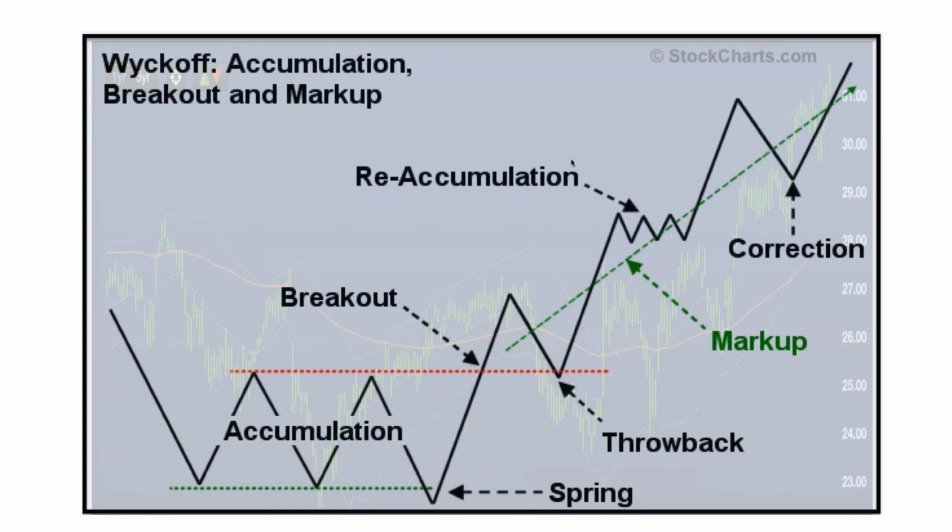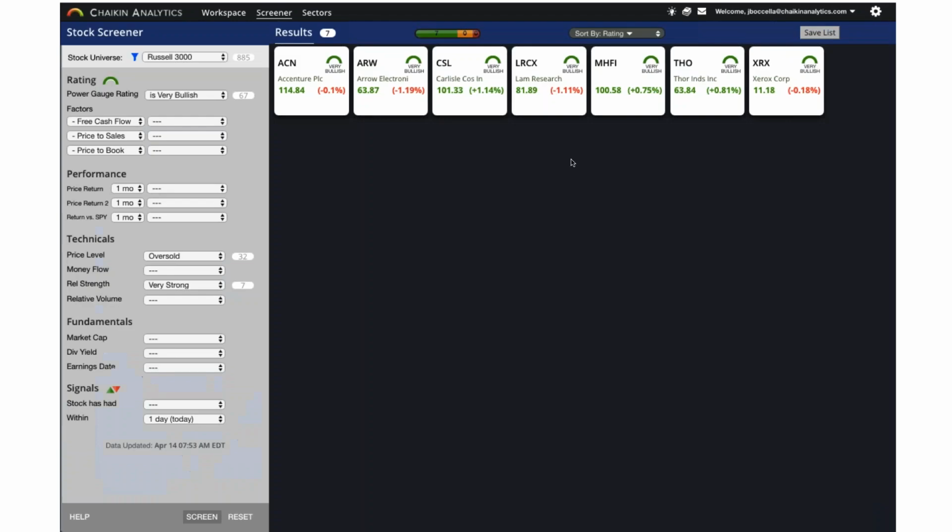Important to keep in mind here, more often than not, growth does not occur in a smooth bell curve upwards. Rather, it follows this zigzag pattern of higher highs and higher lows. So the key thing to take away from this chart is that there's always going to be volatility in growth, where you'll see ups and downs, but generally it's a trend upwards. If you're new to investing or new to Chaikin, just recognize that if you invest in a stock that fulfills all the bullish criteria, you found a great entry point, and then it immediately goes down, not to worry. Just have faith that this is a normal occurrence within the stock market.